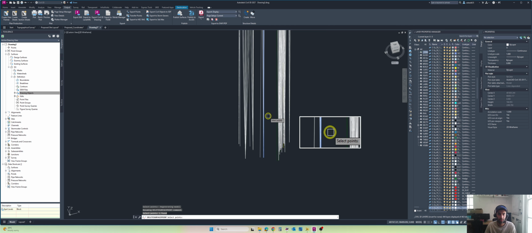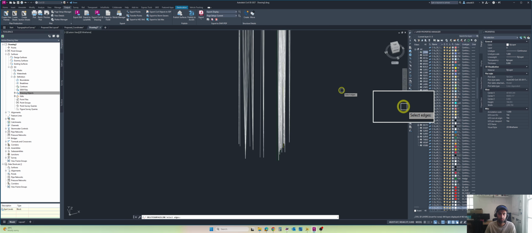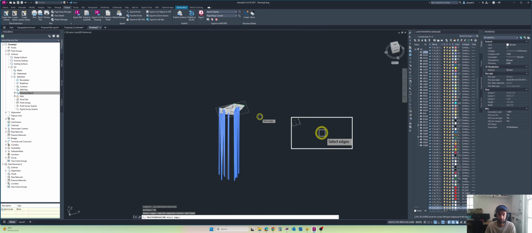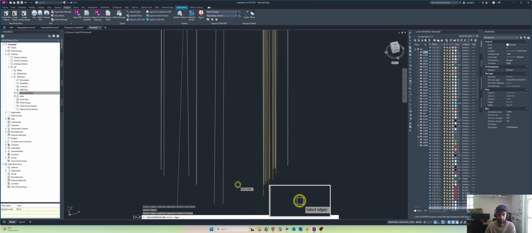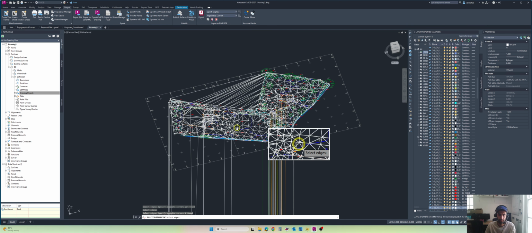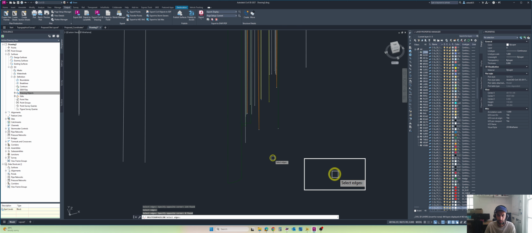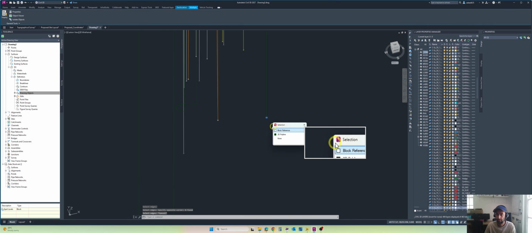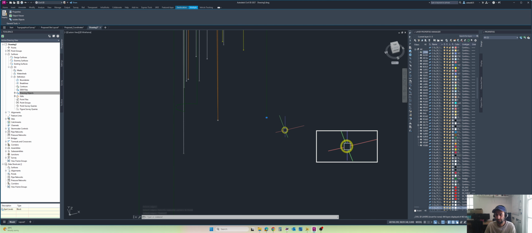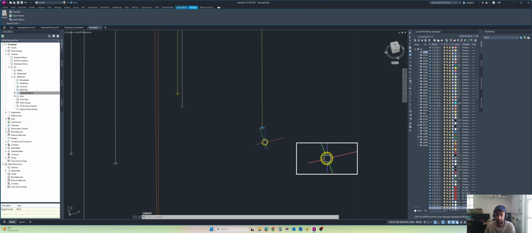What if I just delete the lines? Because we just need the surface for the little bit of portion.